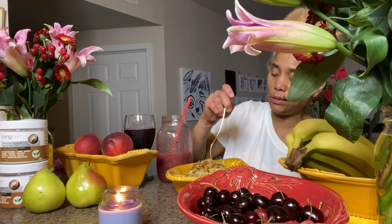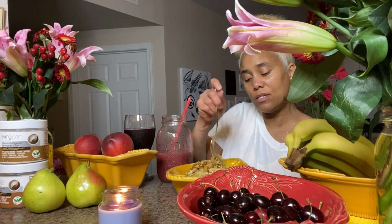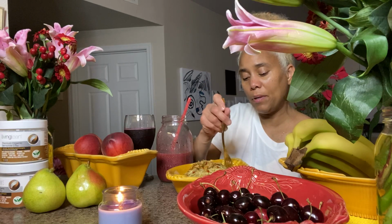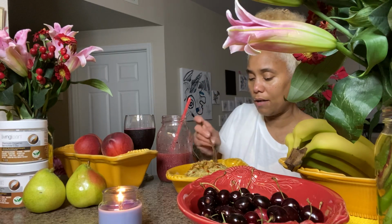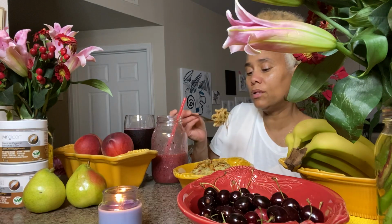Oh, let's dig. This doesn't have any cheese in it. It's just meat and vegetables, and I did squirt some lime juice over this pasta just to help alkaline it up a bit. You know, sometimes you have to help things out. If it's acidic, alkaline it up the best you can. I haven't eaten all day, literally.